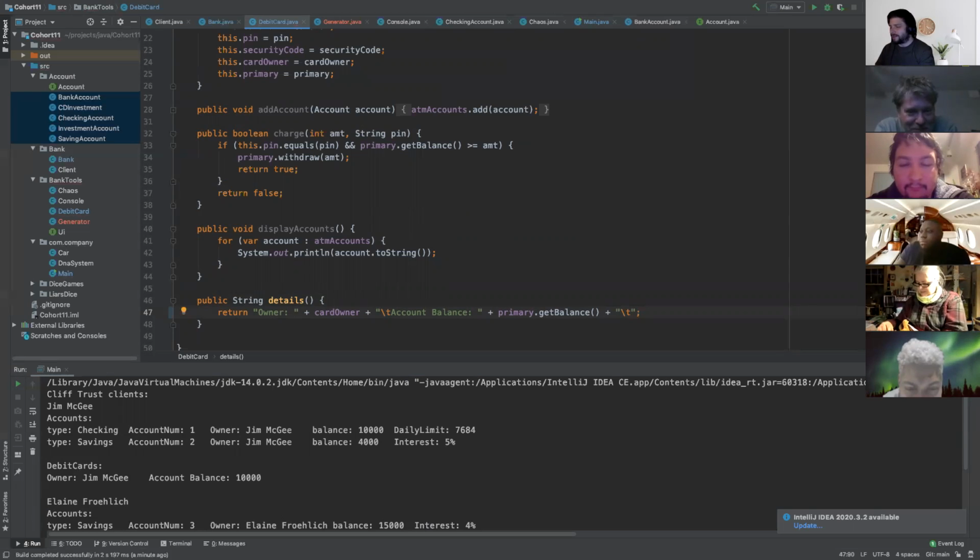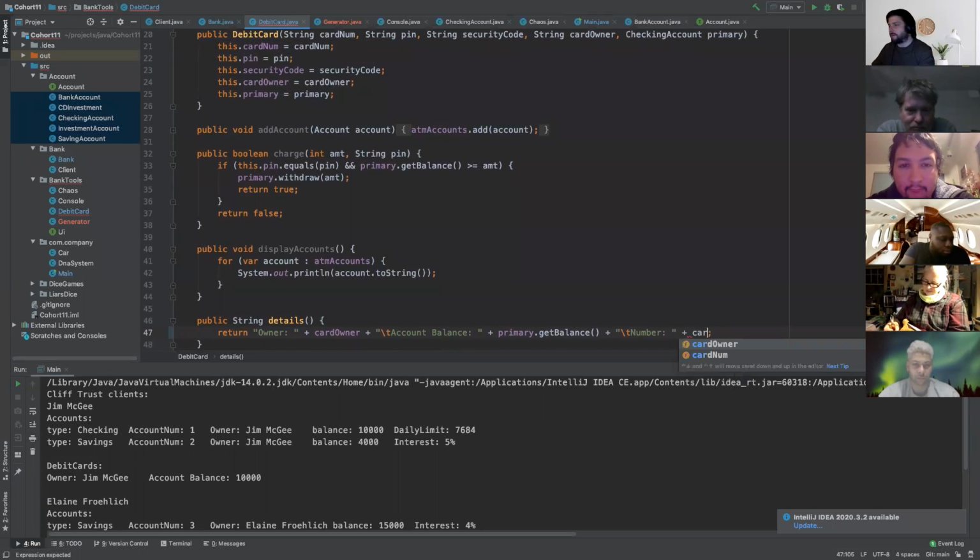Tab, card number, plus card number, just num. Yep, card number. Yeah, we can just do the security code. We don't need to do the PIN actually. As long as those two work, we're fine.